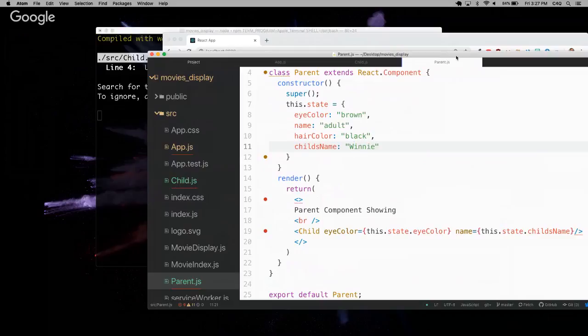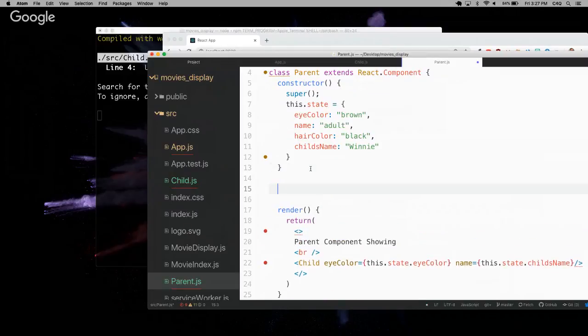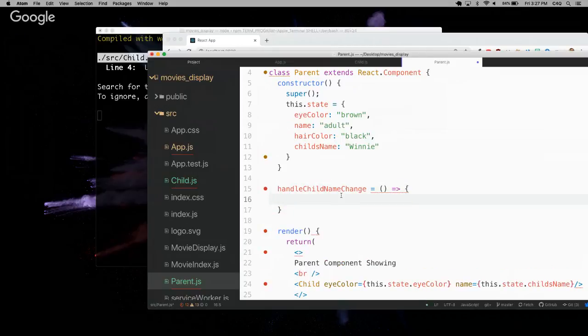Right? So I'm going to create this function and I'm going to pass that function to my child to allow them to change their name. So I'm going to go in here and I'm going to say, like, handle name change, or handle child name change. I'll just get really weirdly specific for this. And I'm going to preset the name right now. All right, let's just pretend I want to preset the name.